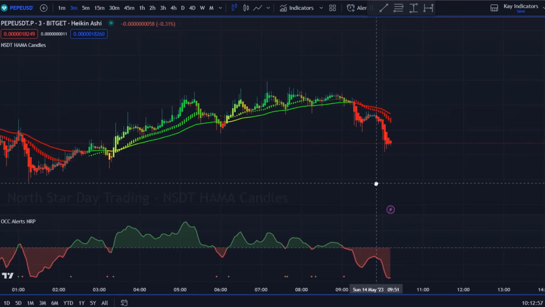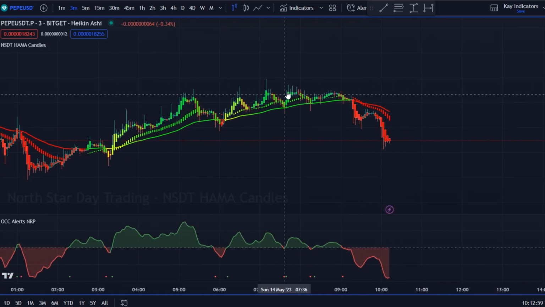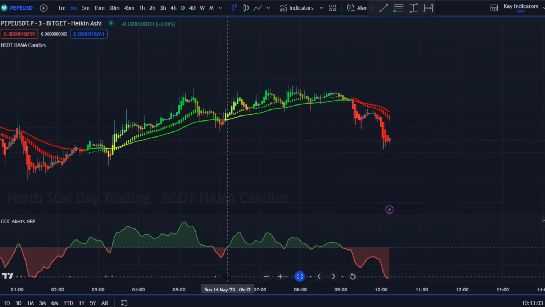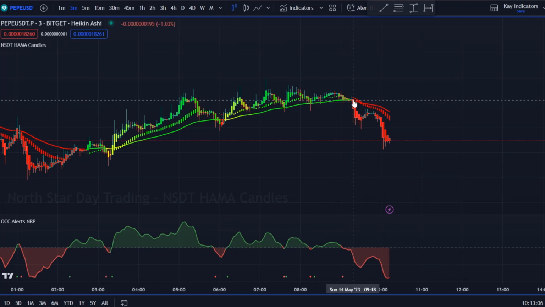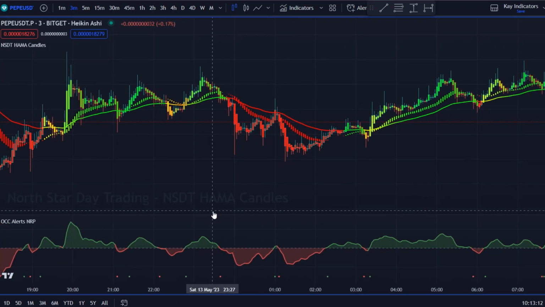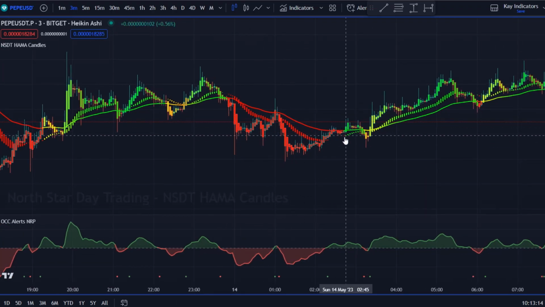So, I don't think I need to say as a very first step, if we are green here and have a bullish trend, we only take bullish signals or alerts from down here. But if we are red down here, then they are only bearish signals that we take with us. But we also have to pay attention not to take every signal because there are some rules to follow.